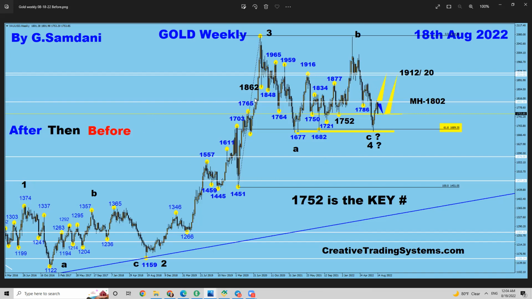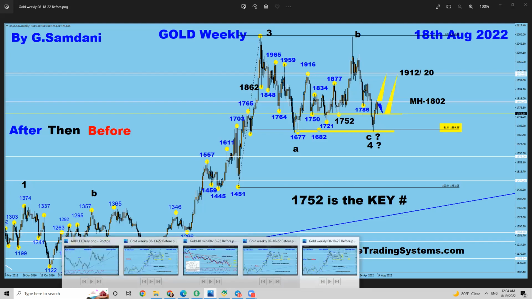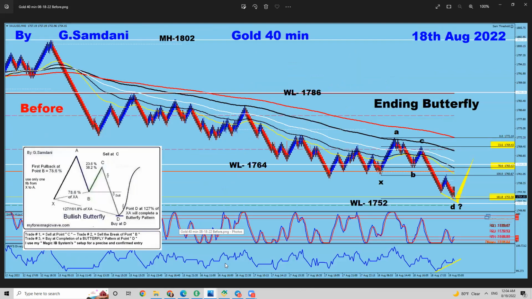Now, the thing is that on a weekly chart, it is very hard to understand what is happening. Is it bouncing or not? So how do you get in? I use my 40-minute chart, 20-minute chart, and my Renko charts to make the entries. I have my own setup, but let me show you a 40-minute chart. My 40-minute chart would be like this.